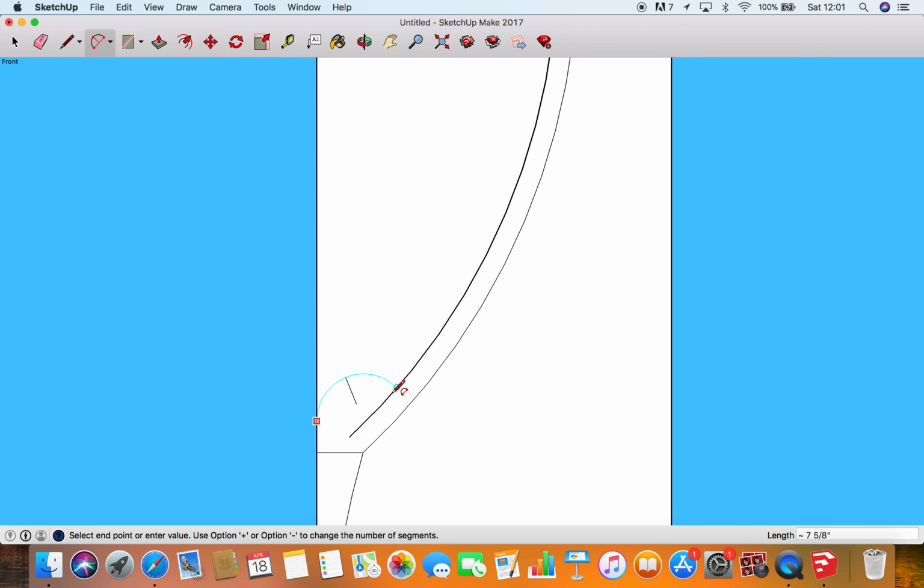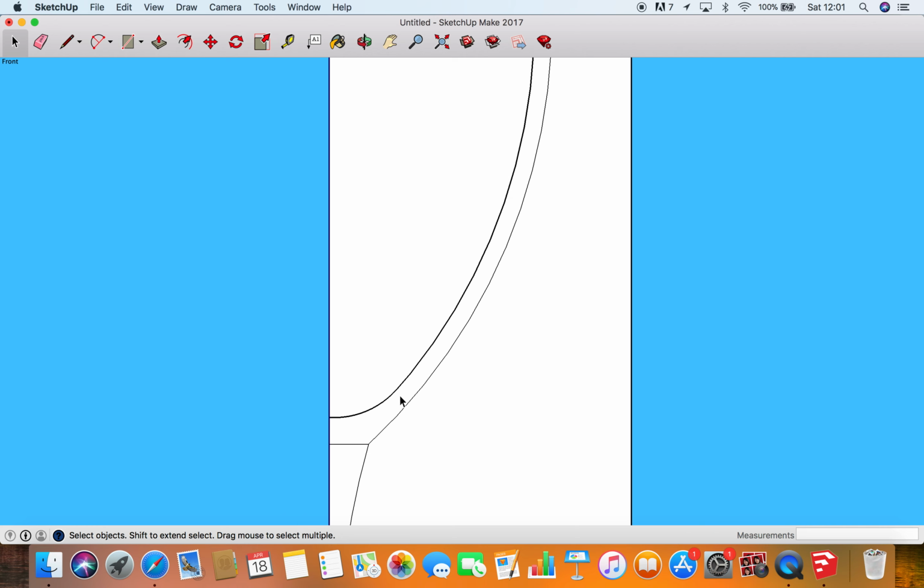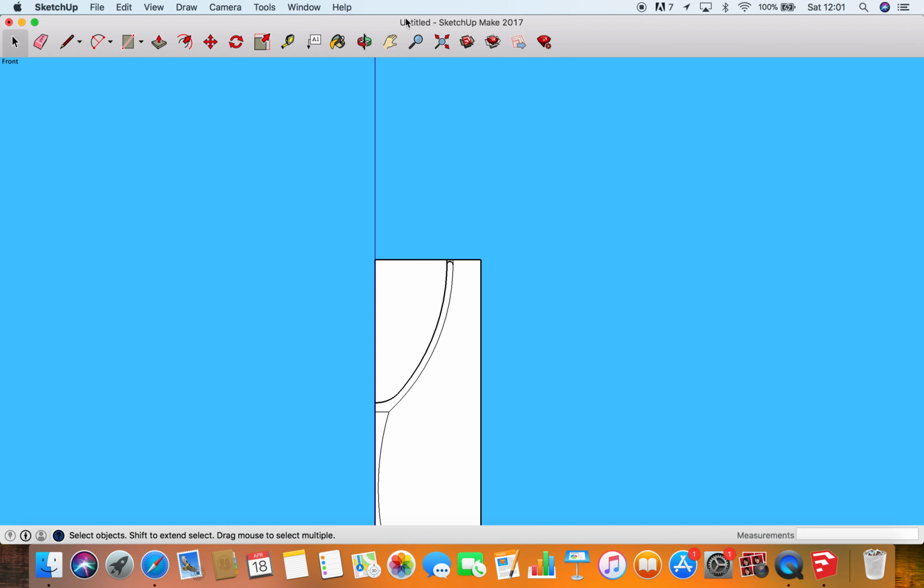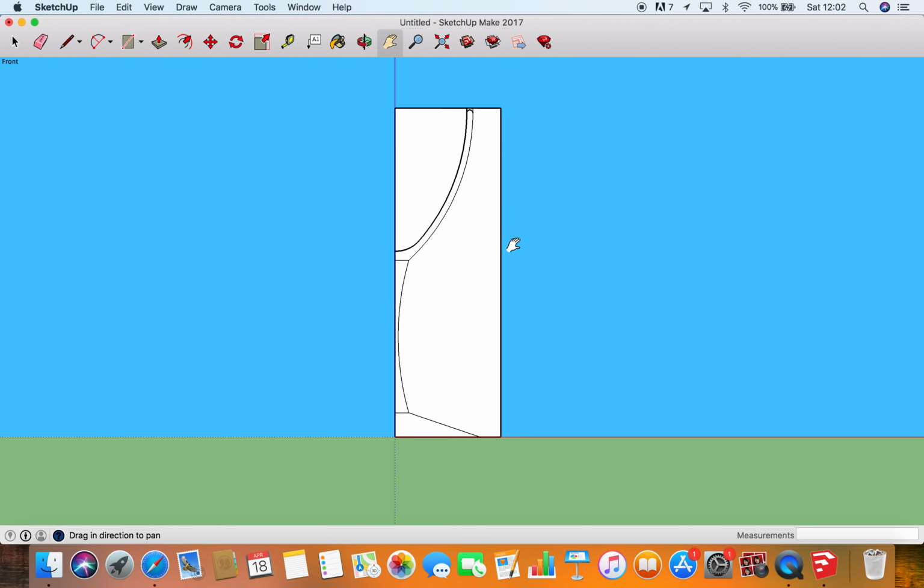So I'm just going to click off there and try and find a curve that looks nice. We don't want these extra lines like that. So spacebar, click, delete. Okay, so this is the basics of our drawing.